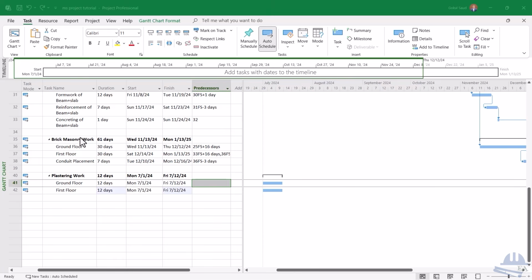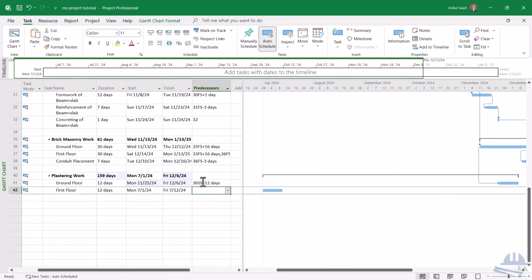Okay, so this is how we plan. The brick masonry takes 30 days, but let's say in 5 days we finish a certain part of the work, and then we start the curing, and let's say we cure for 7 days. That is why 7 plus 5, that is 12 days. So I'll form one relationship over here, and I'll use the start to start relationship. So 36 start to start, which means I can do both things together, but I have to wait 12 days for the curing.